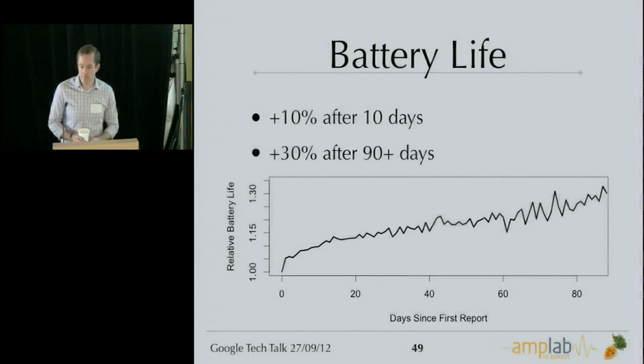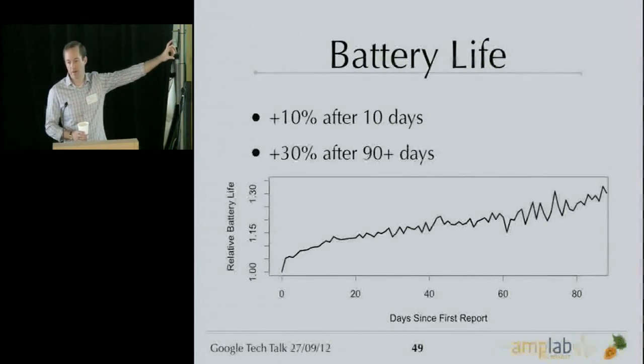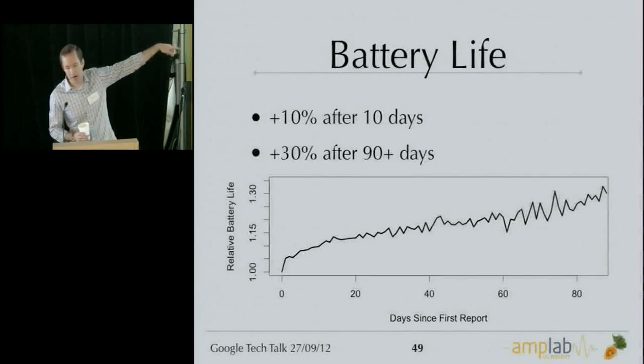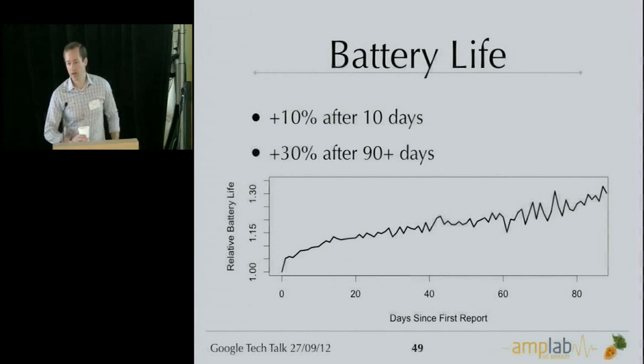Yeah? How wide is the spread variation? I don't have those numbers for you, unfortunately. We did compute them, but I just don't remember them. Do you have like a few percent? Or is it like a lot? It's the 95th percentile band. So it starts out and it's pretty thin. It gets a little bit bigger as you go out in the graph, because there are fewer users. That's sort of why you see this jaggedness. There are fewer users who have been running it for that long, just because we haven't been around for that long. I mean, 90 days is almost the entire lifetime of the project.